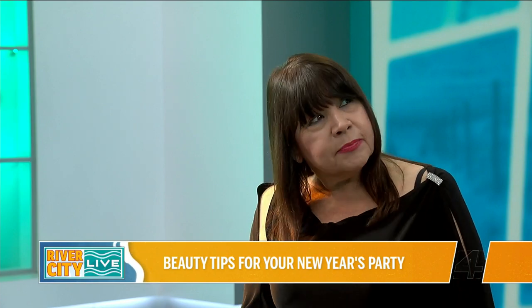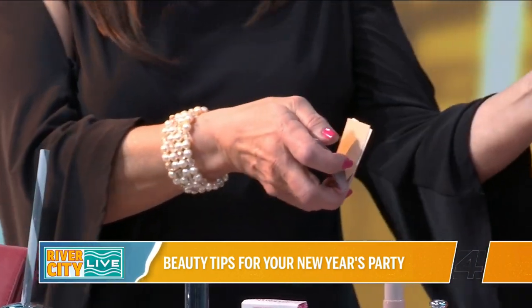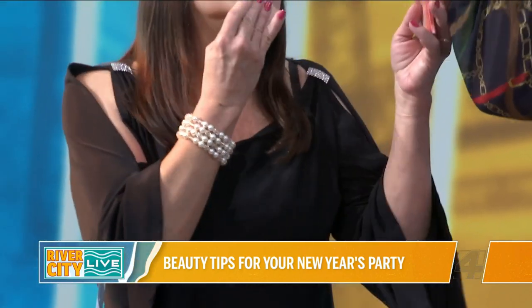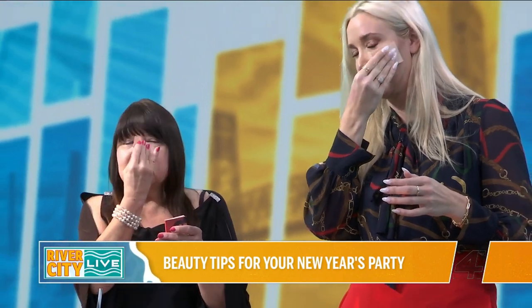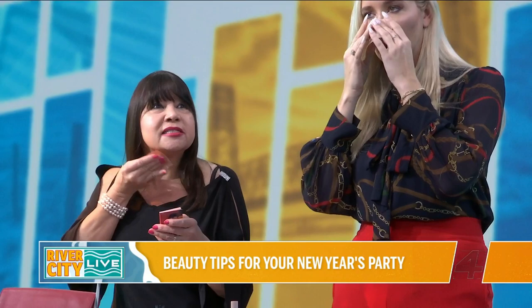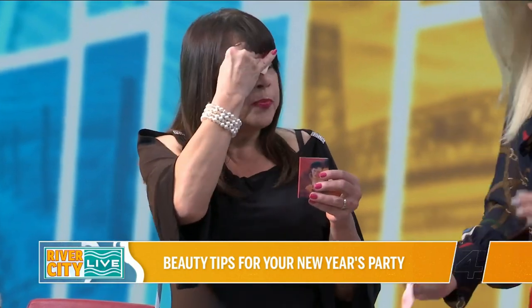You also need to carry something to touch up with. These are powder papers. I left my face a little extra, so we're going to blot. You'll be fascinated what comes off your face — this is powdering our faces and toning down shine at the same time. You don't have to carry a compact, and there's no mirror. I was a little shiny today, and it's great for the planet.